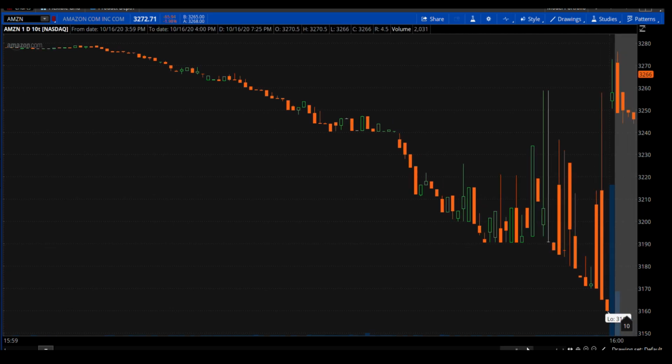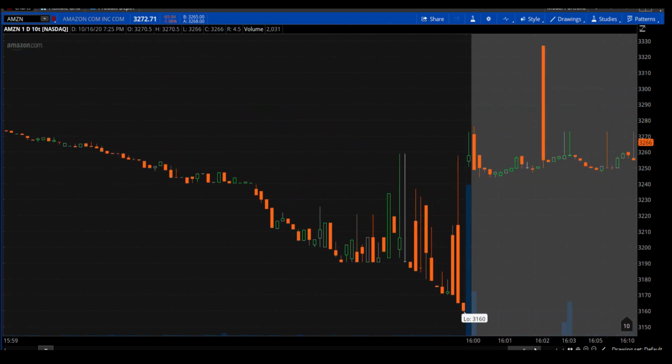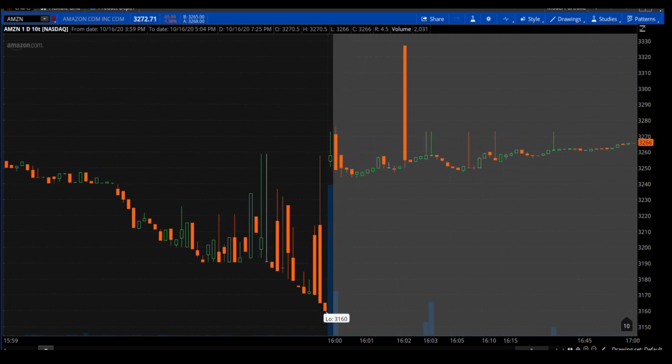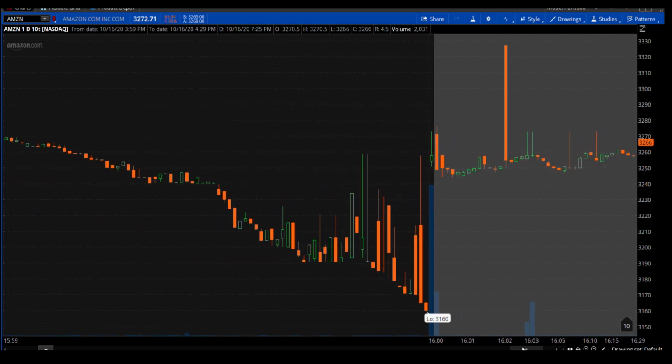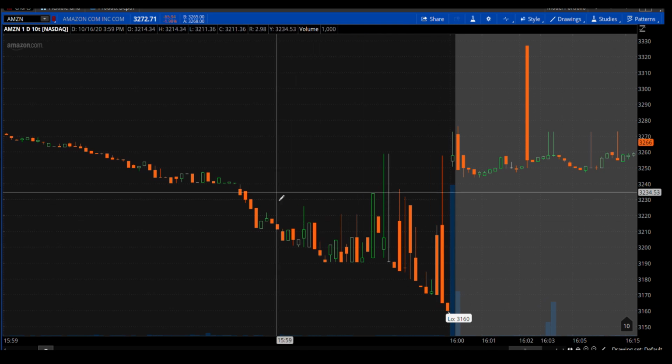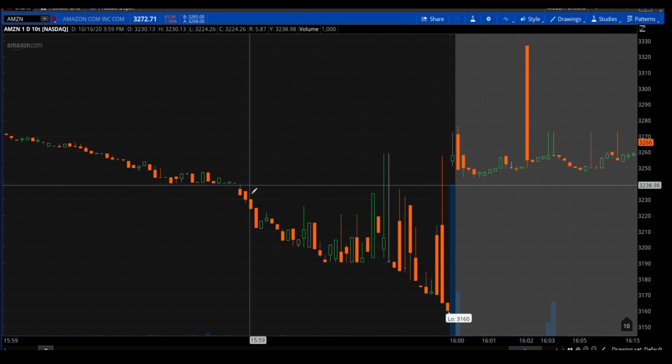And then I'll just move over a little bit. You can see where it then traded afterwards. After the options had closed and the options are no longer trading, you then saw a more normal market after the close. So this all was precipitated by market orders being triggered in the option market.